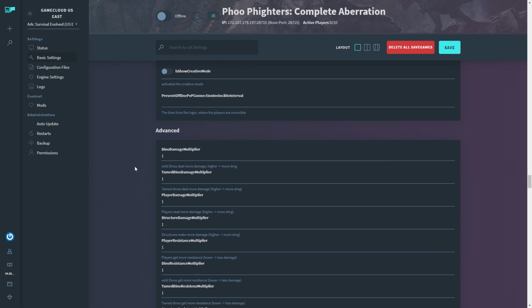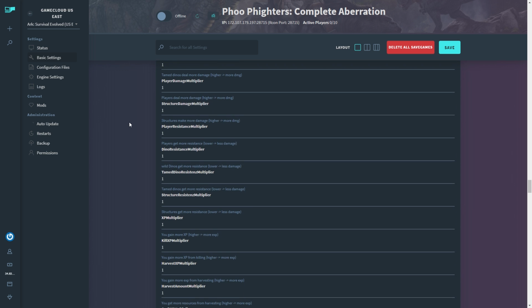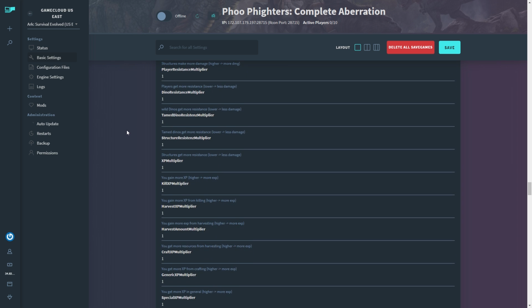Creative mode. All right, so now we're getting down into the nitty-gritty. This is the fine-tuning stuff of the Ark server, all the stuff that's in the advanced section. So now we're going to get down in here. Most of this stuff we actually keep on 1, like the dino damage multiplier and the player resistance multiplier. If anybody's ever logged into single player, they know where all these settings came from. They pulled right from the single player, so you can fine-tune everything.